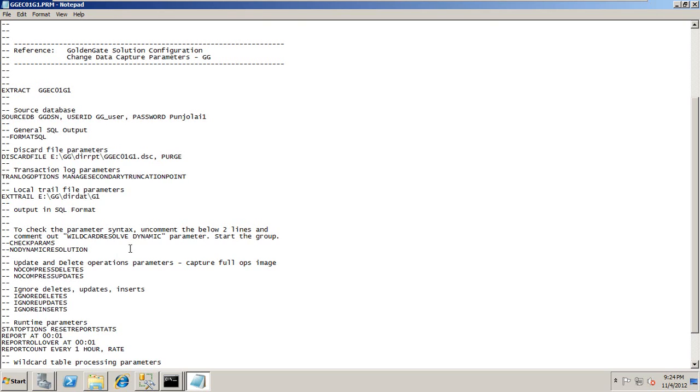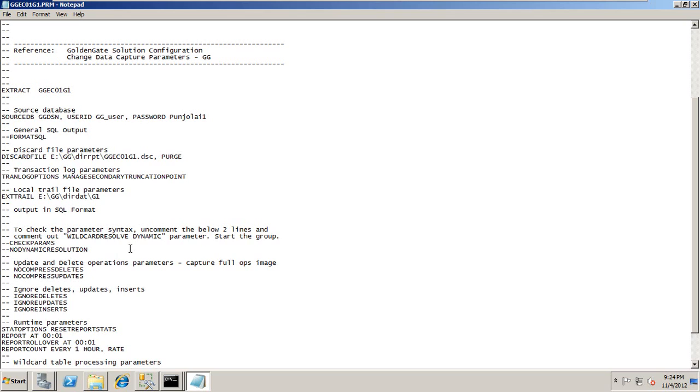Because when this trail record goes to the replicate, it creates a SQL statement and executes it against the target database. You want to know what the exact SQL statement is. There might be some problems with the SQL statement. Sometimes statistics could be out of date, or there might not be an index on the predicates. So there could be several reasons why you want to look into the SQL that GoldenGate is coming up with.